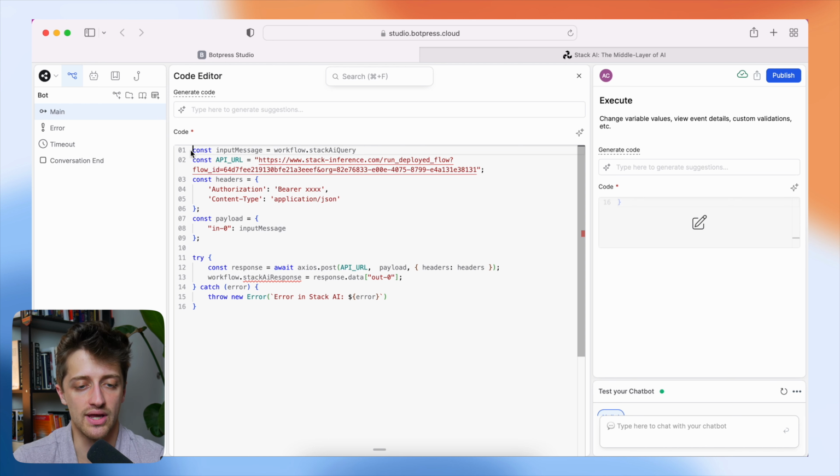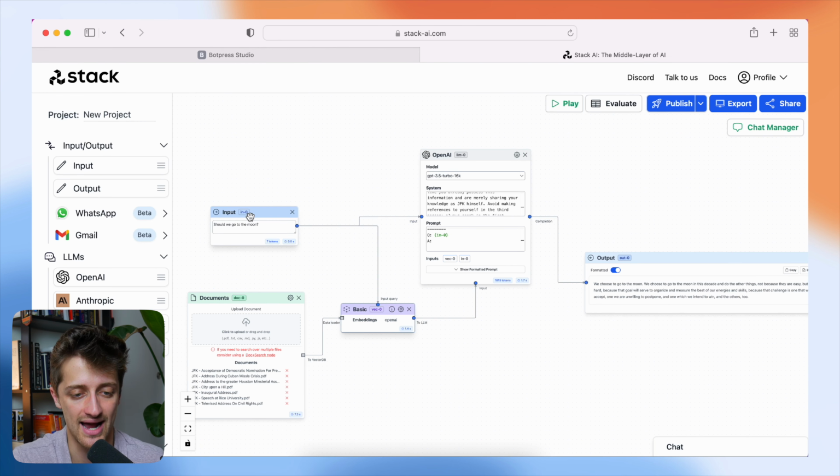Essentially, what we're doing here is we're taking that variable that we just set up, that StackAI Query variable with our client's question or our website visitor's question, and we're going to send that as a payload into this input node back in StackAI, this in-0 node, which we have named right here, in-0.